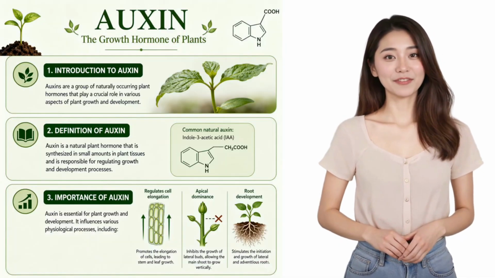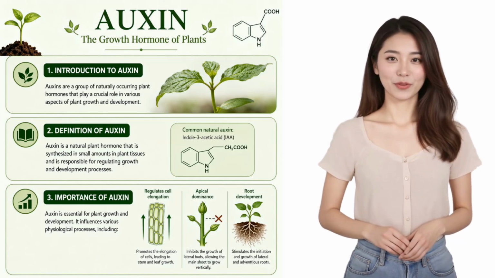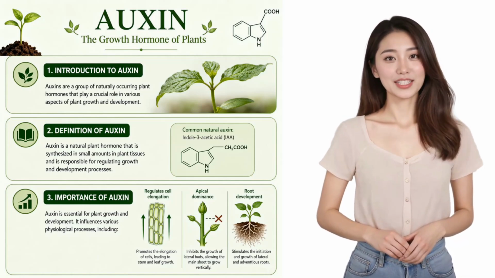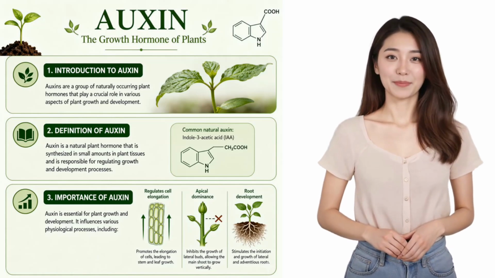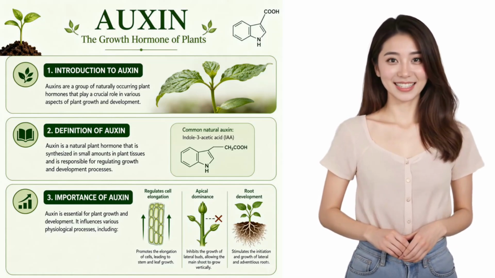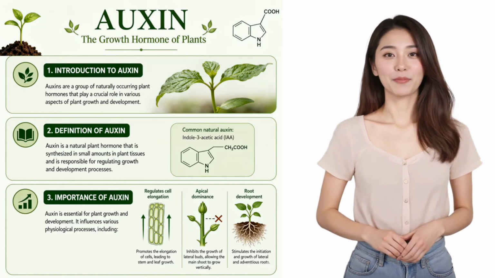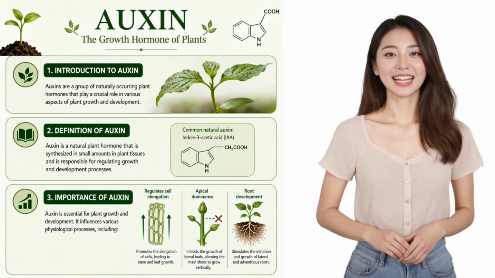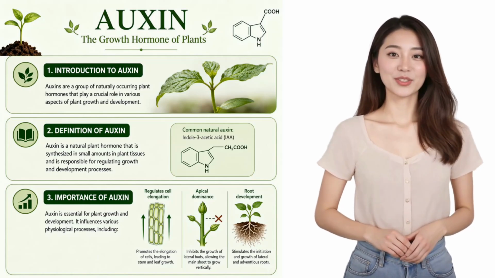This slide gives us the foundational background. Let us make sure we are all anchored on the basics before going deeper. What is auxin? Auxin is a class of naturally occurring plant hormones, the most abundant and well-studied being indole-3-acetic acid, or IAA, whose chemical structure you can see in the top right corner of this slide. Notice the indole ring fused with an acetic acid side chain. This molecular geometry is key to how it binds its receptors.